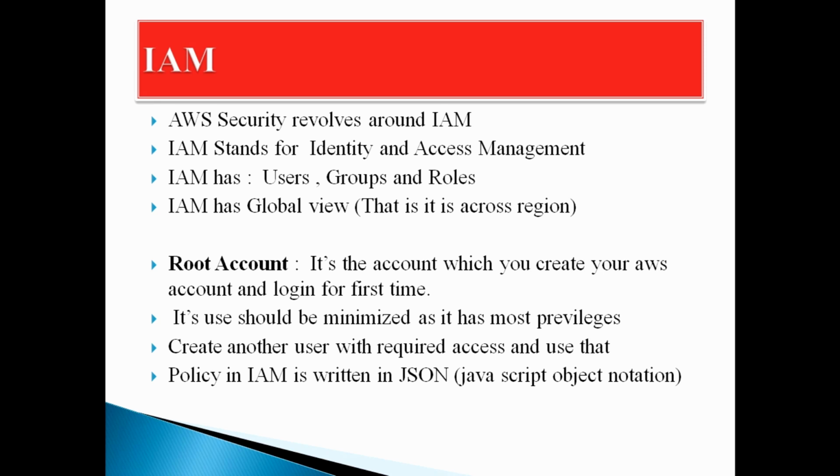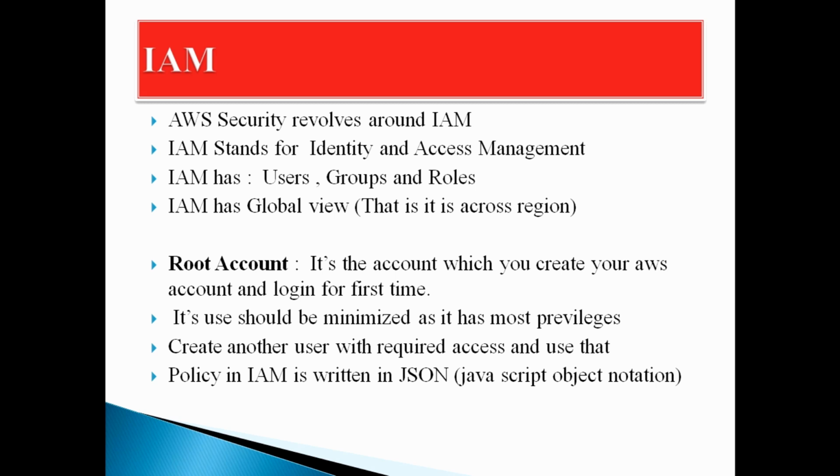Whenever you create an AWS account, that is a root account. From the root account you can create other accounts as well. What AWS says is you should not be using the root account, and you should create another account which would have admin privilege and use that account, because the root account has maximum privilege and you should protect it.